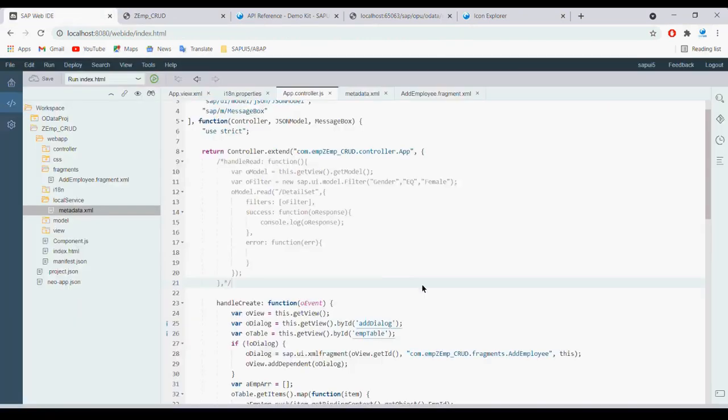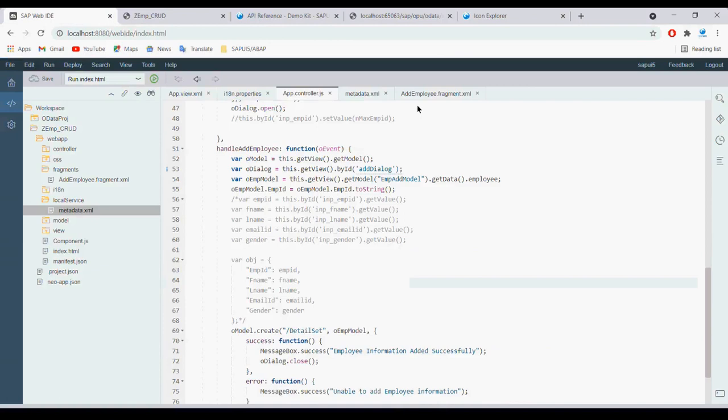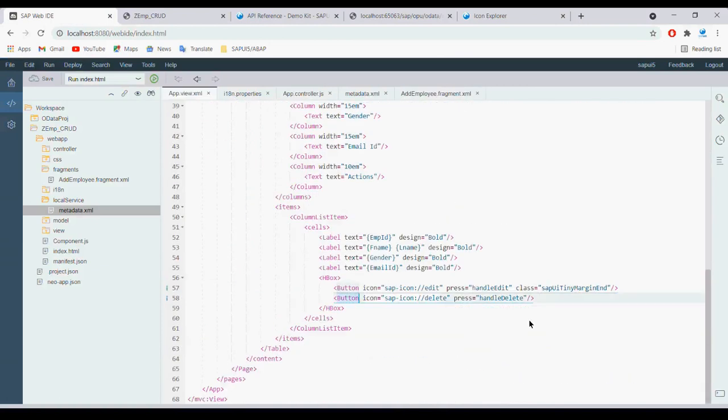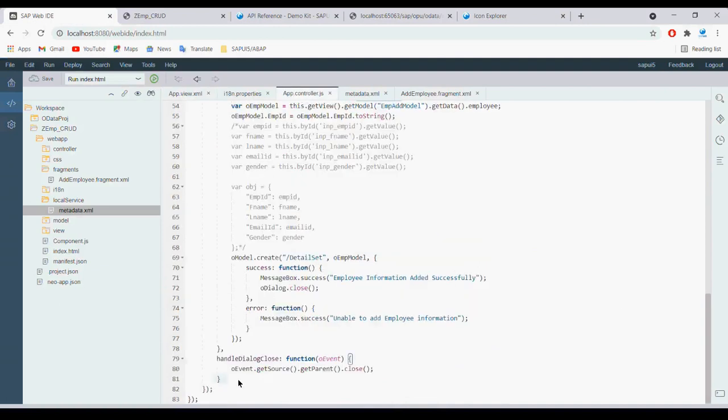Okay, so now I'll go back to this app.xml, and on this delete we have this method handle delete. I'll copy it, go down, and add the logic for it.